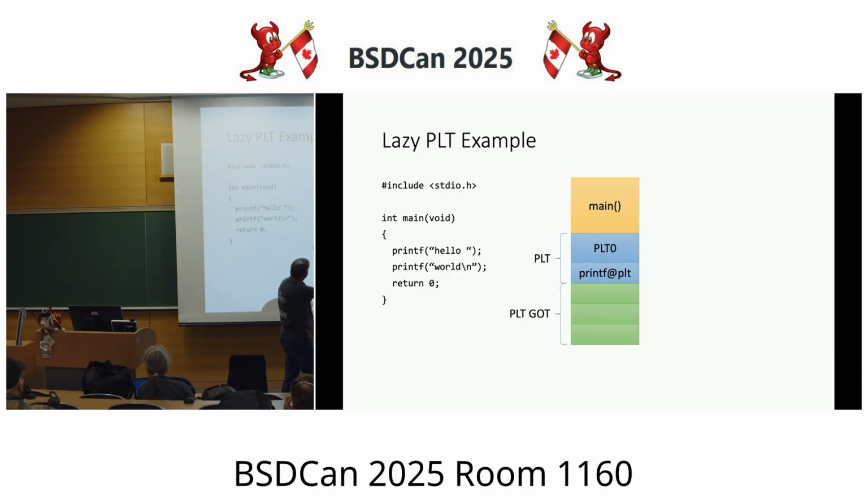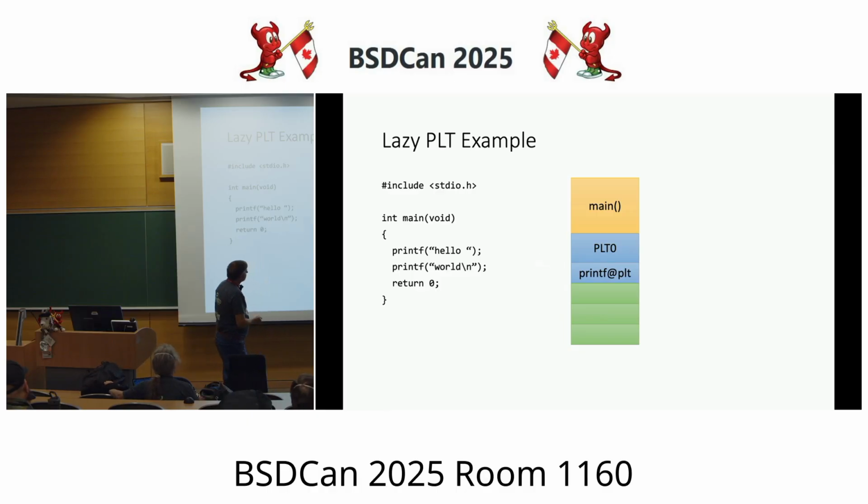So the output that we would get once we've compiled this and linked it into a dynamic binary is we've got a main function, and we have a PLT that has this PLT 0 stub at the beginning, and it has an entry for printf. In assembly we tend to call this printf at PLT. It's how we annotate and distinguish the real printf from the PLT function for printf. And then we've got our PLT GOT, which has a couple of entries. Just like a normal GOT, this is an array of pointers.